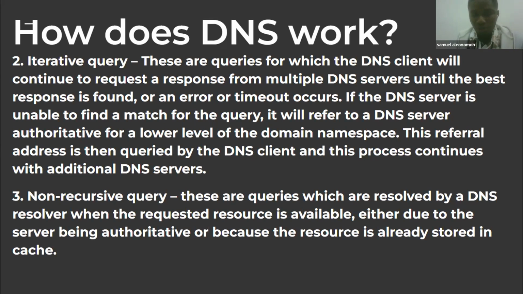Now we have the non-recursive query. These are queries that are resolved by the DNS directly. The reason it is non-recursive is because the IP address is available, either stored by your computer system, that is in the cache, or available in a close CDN, a content delivery network. It's available on a server close to you. So it doesn't need to iterate or be made recursive. It's already stored in the cache. So this is a non-recursive query.